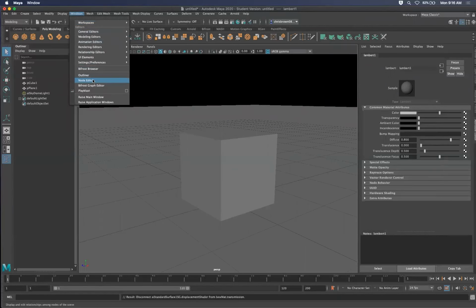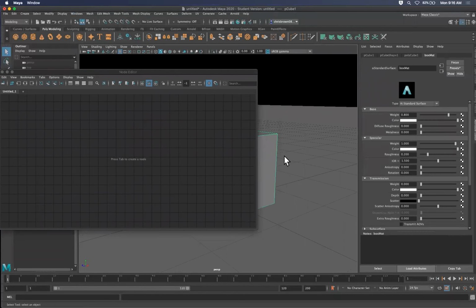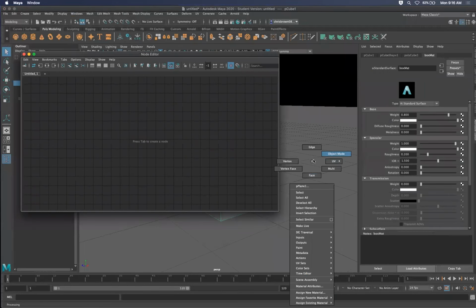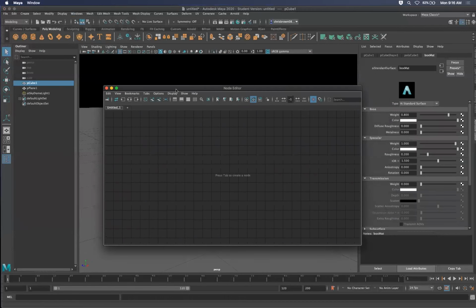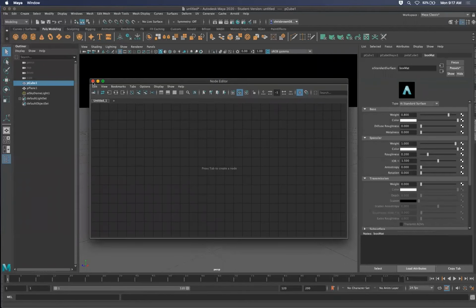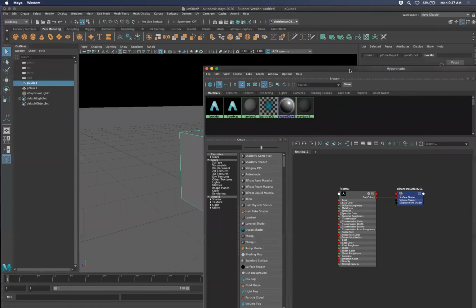But if I open the node editor, it opens on my other side, and I can select, is this going to graph? I thought this was going to show me the nodes in the scene. Interesting. All right, well, I'll come back to that. I'm not worried about the individual scene nodes. Somehow I can graph the scene nodes here and I can create and edit things in my scene with a node view like that. It might not just happen with some basic models, but once I start adding some other elements, you could start to see things show up in there. Regardless, go back to the hypershade.